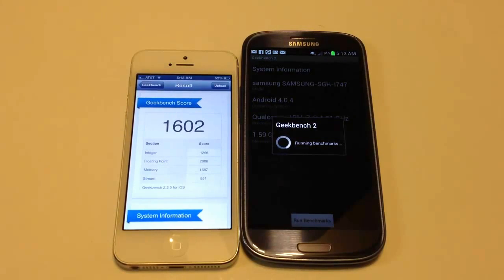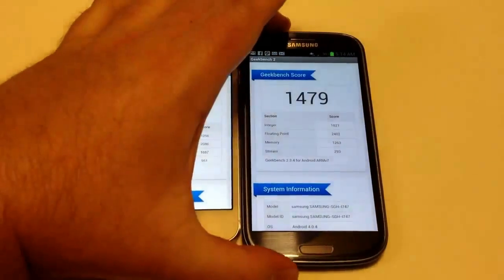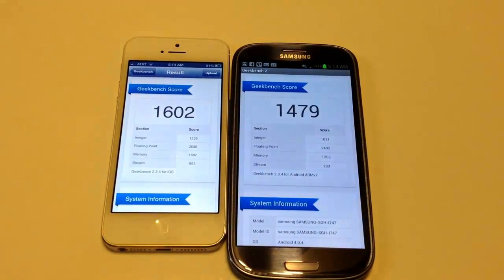Now, the great thing about watching a video on the Chris Voss Show or the Chris Voss channel is you can download most of the apps that we're using. They're free on Android, and I think you do have to pay for some of them, like they're fairly inexpensive on the iOS product. What's great is you can do your own benchmarking and compare the numbers we're presenting to you here and decide for yourself if the current phone that you're looking at, playing with, is a phone that you may want to upgrade to either of these devices.